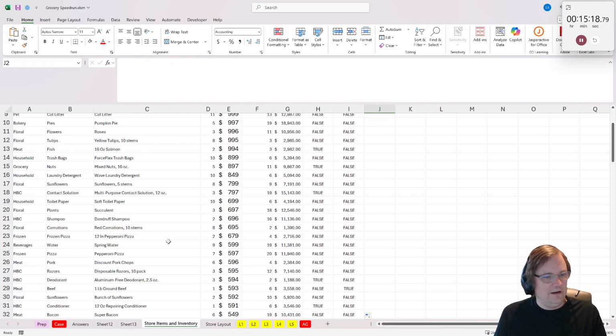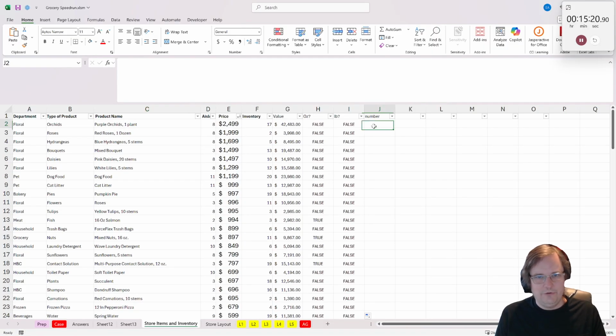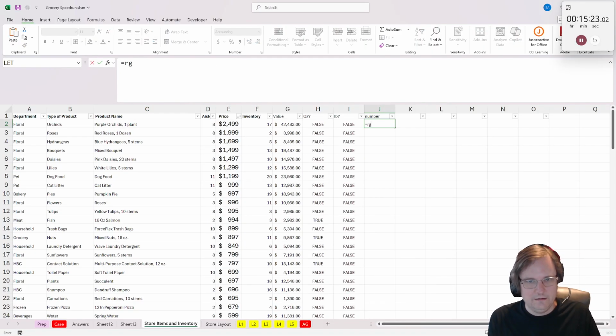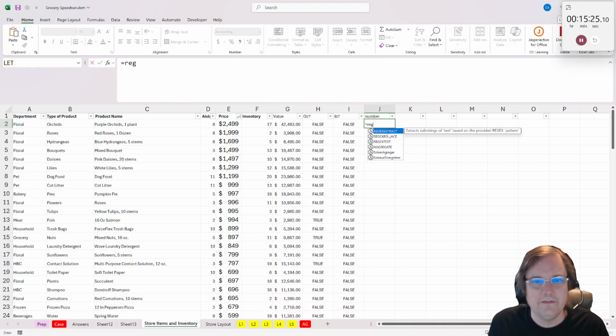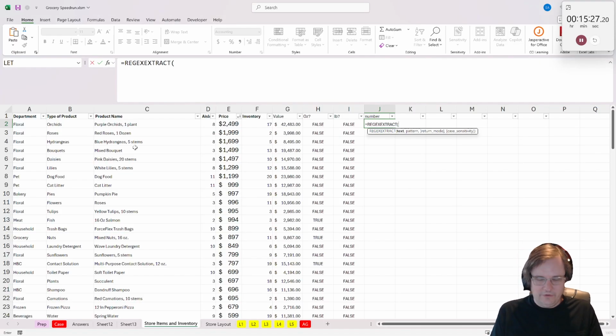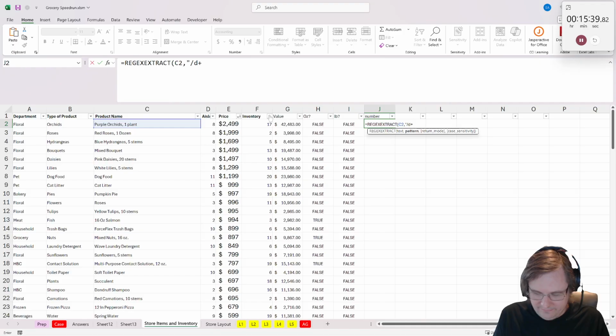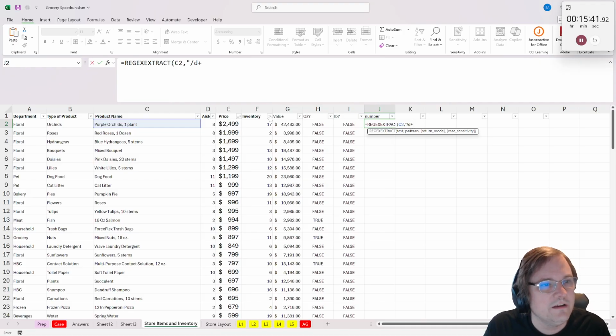Some of these are numbers. Some of these have decimals like 2.5. So what am I going to do? I can't use my only numbers because that's just going to give me digits. So instead, I'm going to look at this text and make up a pattern. So the pattern starts with \d plus, so any digits.